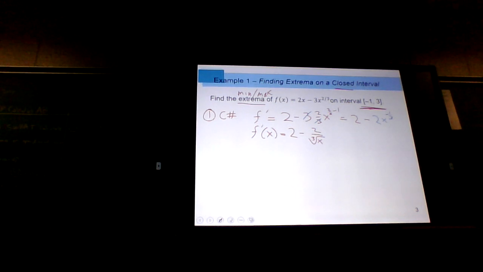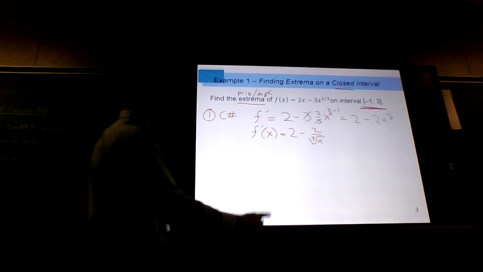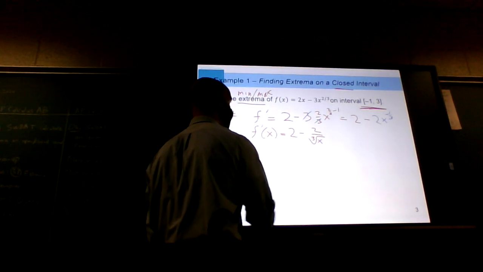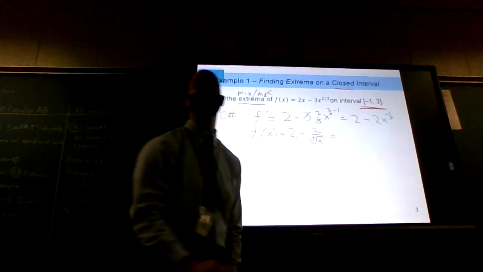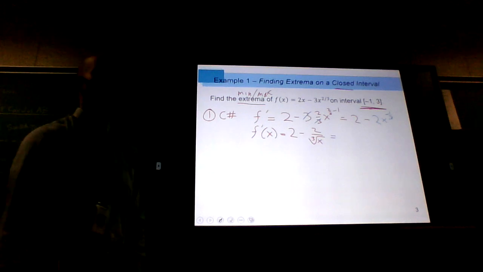And we're going to figure out when that thing is equal to 0 or DNE, right? So this is where the algebra part comes in. But before we do that, if you guys don't mind, I'm going to write this in a slightly different way. I'm going to get something called a common denominator. You might be familiar with that.